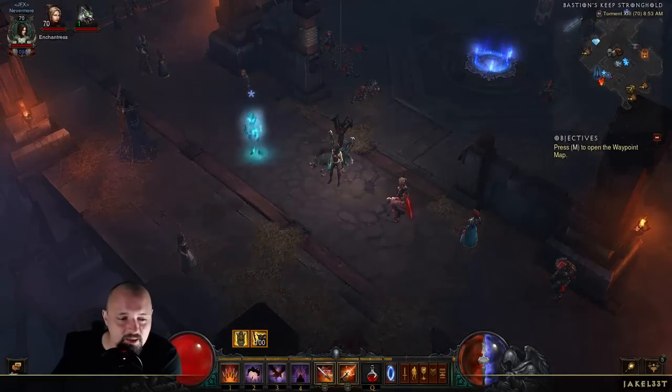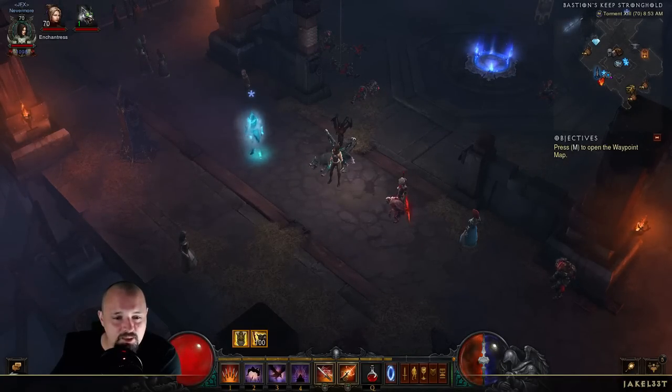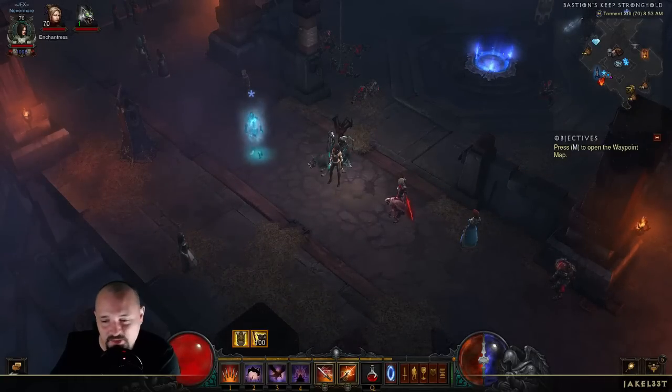But that is how I get all my set pieces, and that's how I get all the legendaries that I'm after, because it ain't easy doing build guides at this. I do a lot of build guides. I have so many characters, so much gear. I'm running out of space actually, but whatever.